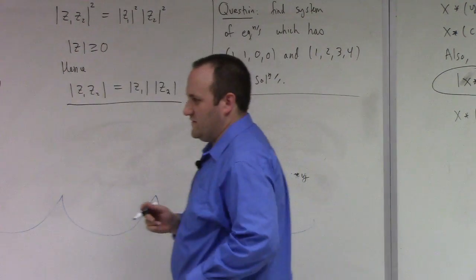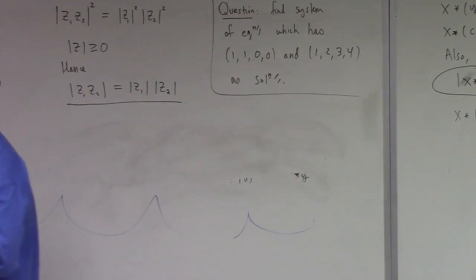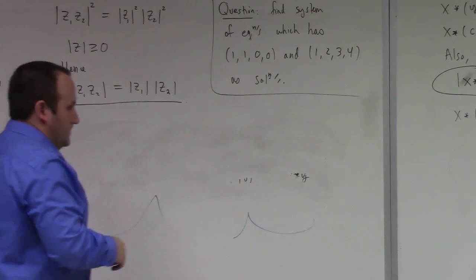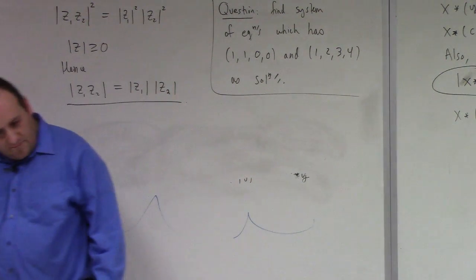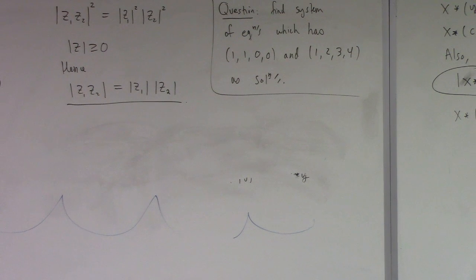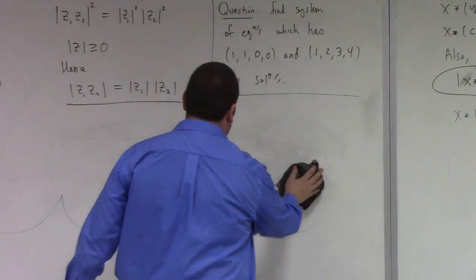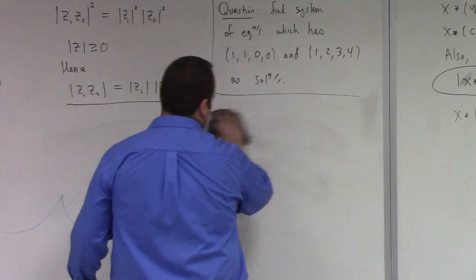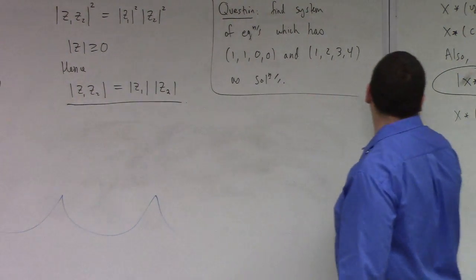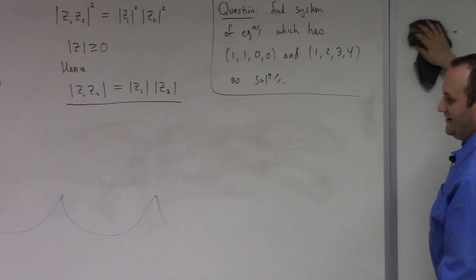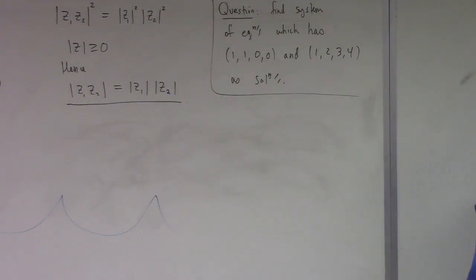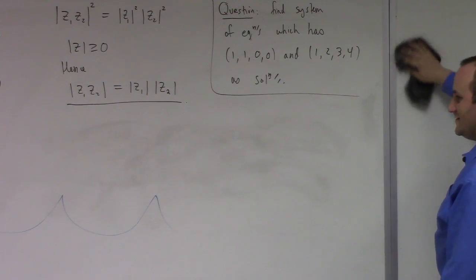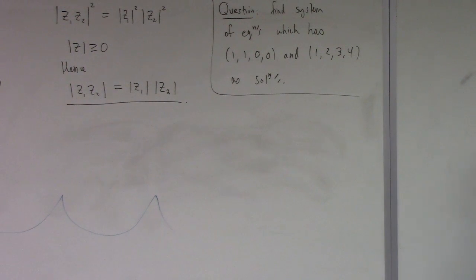It wasn't quite the question we asked, but something like that was. So this inverse question: how do you find a system of equations that has a particular pair of vectors in its solution set? Do you guys have any ideas?